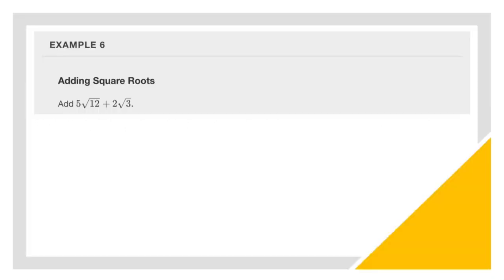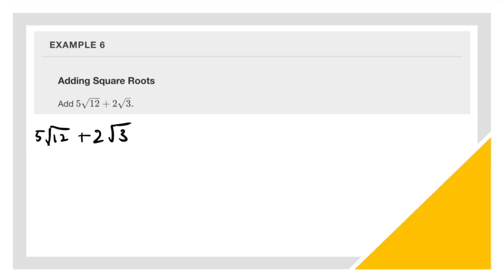All right. So notice the first radical is the square root of 12. The second radical is the square root of 3, right? So in that form, we can't add it, but maybe we can manipulate that first one to match the form of the second one, right? So put it in a form where we can add. Okay, let's start by getting a copy. So we have 5 times the square root of 12 plus 2 times the square root of 3.